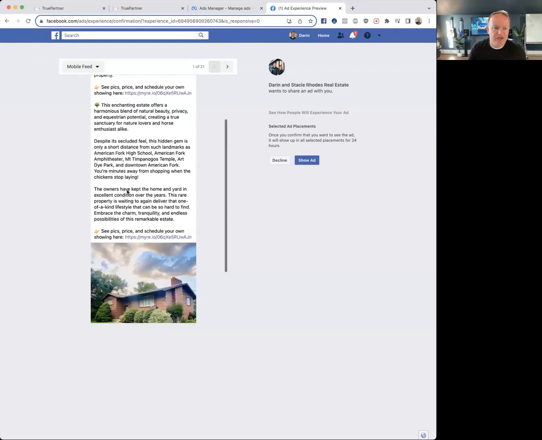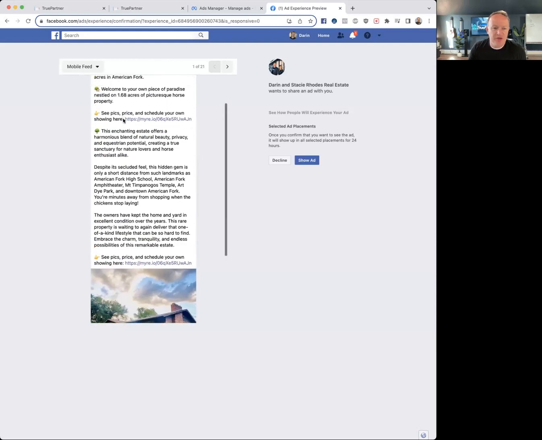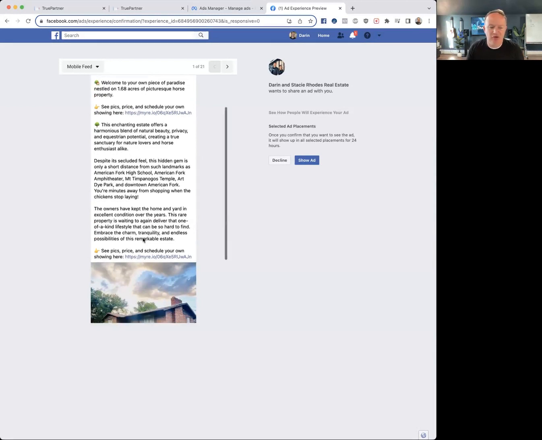And interestingly enough, Taylor, check this out. On this one, it actually already has a link to the property profile page. So if somebody wants to see the entire property profile, including all of the specs of the home, including the price, we're not even hiding that information. I know some ad campaigns like to hide that and not give it away, because then it kind of forces people to inquire if they're really interested. But this ad doesn't. This one actually provides the profile.